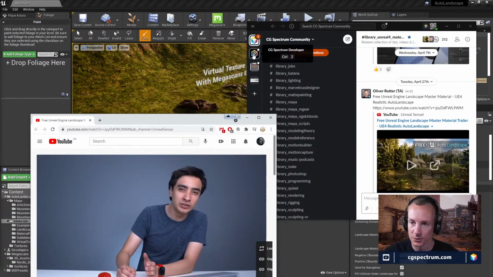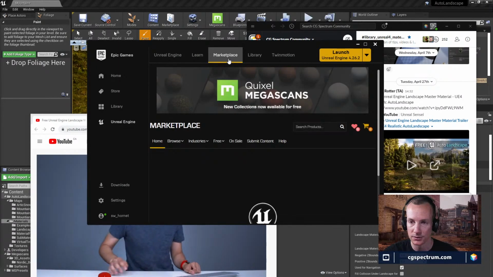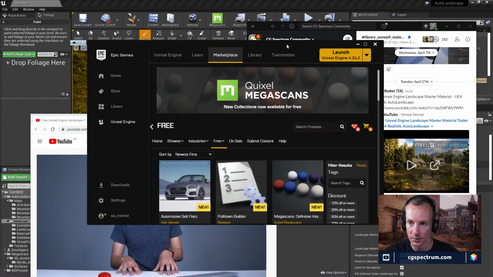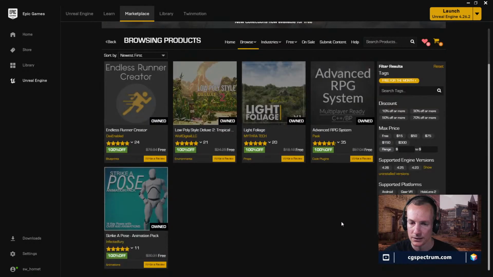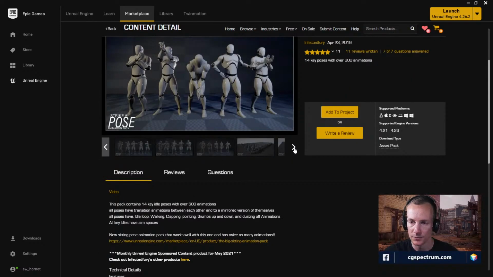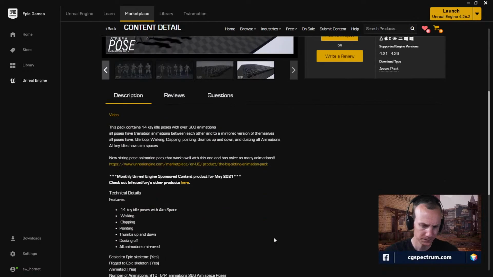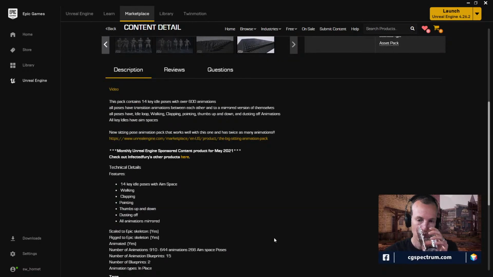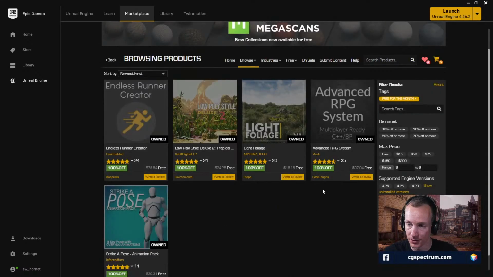There is an idea that we could explore some of the new assets from this month's Epic thing. Let me just double check to make sure there's nothing where I go, oh, why didn't I talk about that? Strike a Pose animation pack. This one's pretty crazy. There's like 600 poses, which seems ridiculous, why would anyone make 600 poses? But I think half of them are mirrored, so you've got a pose that goes one way and a pose that goes the other way. I can see that being useful, but it's so specific.